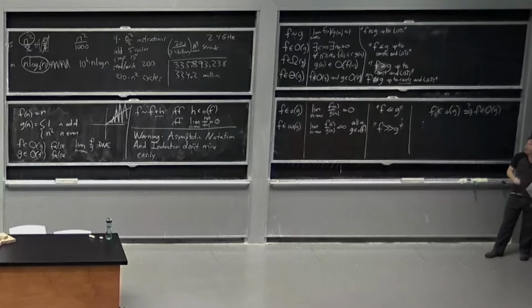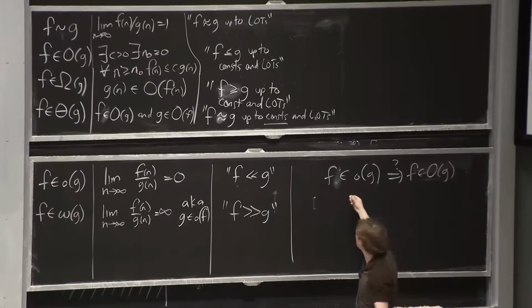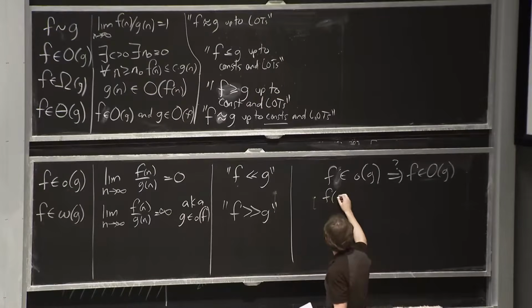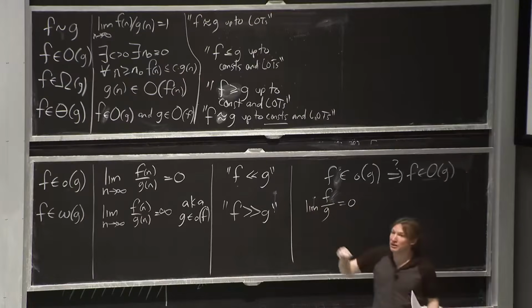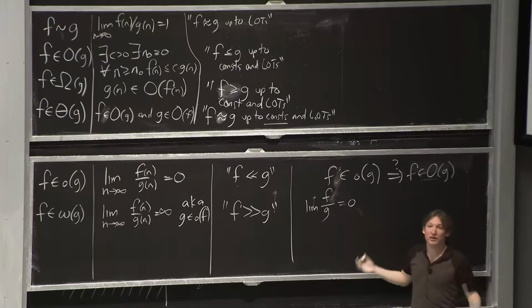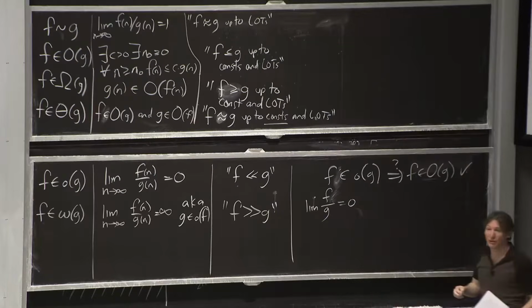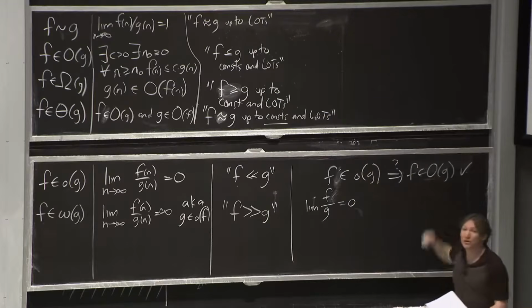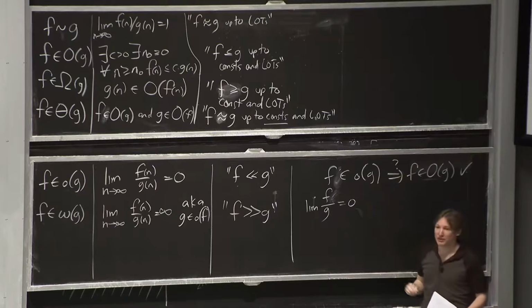Yeah, absolutely. And let's think about why. So little o is defined by, let's see, f over g, that limit equals 0. But remember, we already said early on that if the limit exists, then it tells you whether or not it's big O. And in this case, the limit is 0, so it tells us, yes, we are big O. Yep, so little o is absolutely stronger than big O. It implies big O. We certainly don't go the other way.